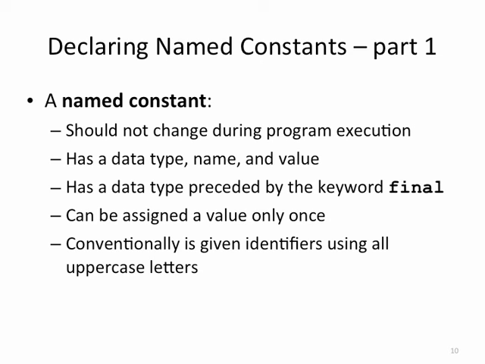When we are creating named constants in Java, we can do the same thing as we would with a variable, except we use the keyword final. We put the word final to the left of the data type. And the reason we might want to create a named constant is for something that doesn't change. For example, if we are writing a program to calculate how much sales tax someone would pay, we would include a named constant for that sales tax rather than just putting the value that the sales tax is.